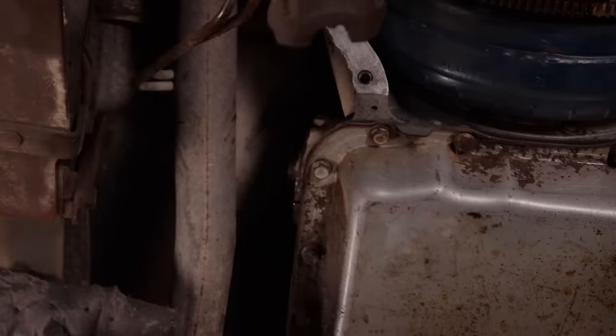Well, being we're running the 4L80E and it's a fully electronic transmission, you have to have a transmission controller. And since this truck was never equipped with EFI or an electronic transmission, it makes sense that we run an aftermarket transmission control unit. And that's what we've got here with this brand new Edelbrock TCU. You can see it's got a nice compact design. You can mount it pretty much anywhere. This thing will allow you to control your shift points, shift firmness, shift speed, torque converter lockup, line pressure, and even your speedo calibration, among many other things.